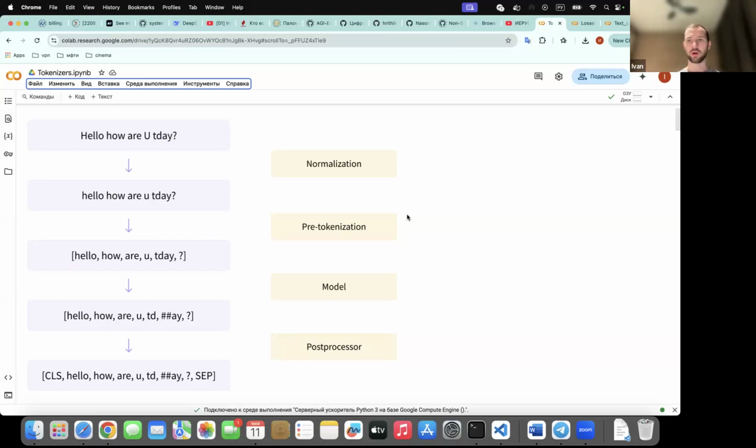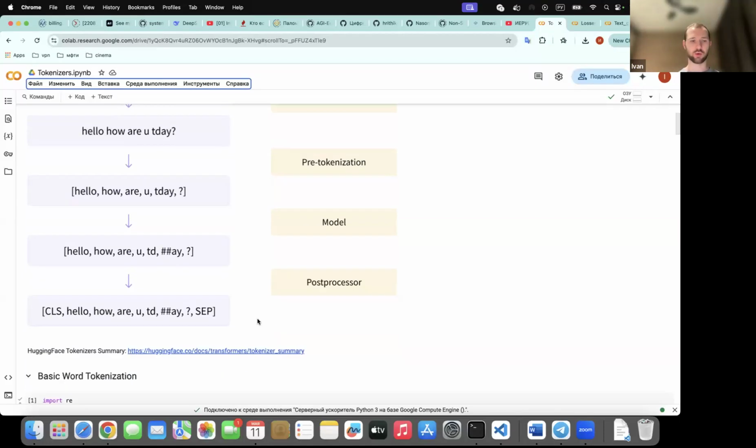Then we have our tokenization model, the tokenizer. Sometimes, as you can see, unknown symbols, unknown tokens, are replaced with special symbols. For example, padding, start of sequence, end of sequence are special tokens, and in the next process, post-processing, there are the CLS token, the separator token, etc. So let's see how it works from scratch in our code.